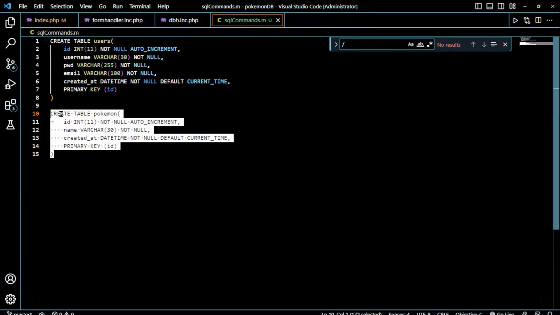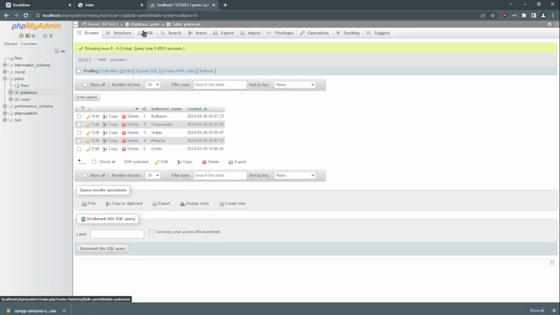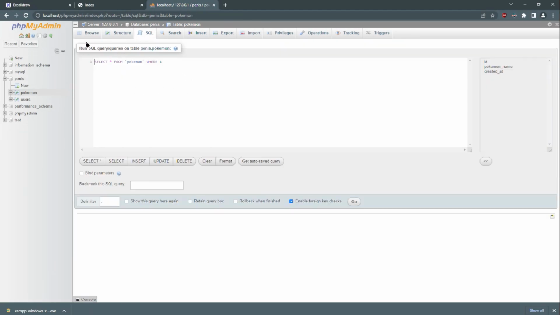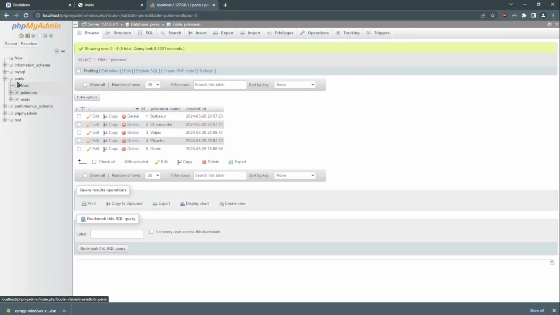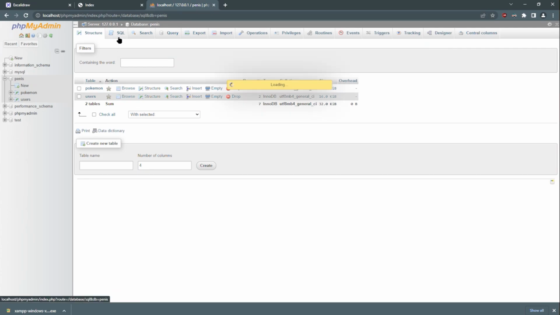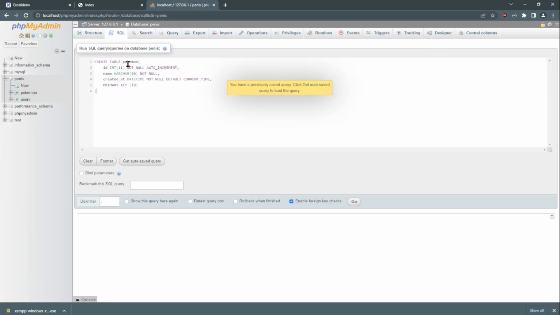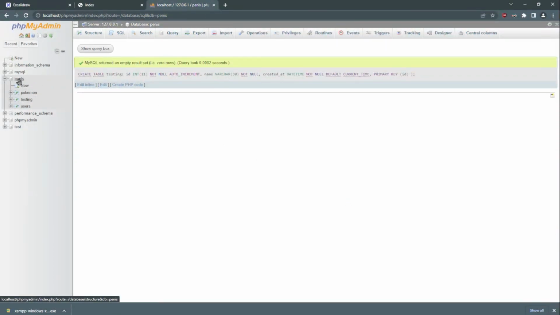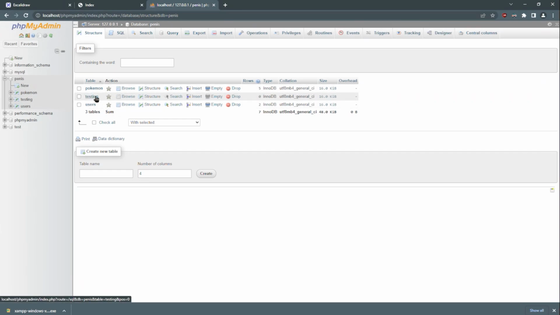And you take this, paste it, and then in SQL, in the database you created, you'll create a table. Say here, let's call it something else, testing, and then you click on go. And now if I go back to my database, I would have a testing. It's empty, it has 0 rows, but I've created it.